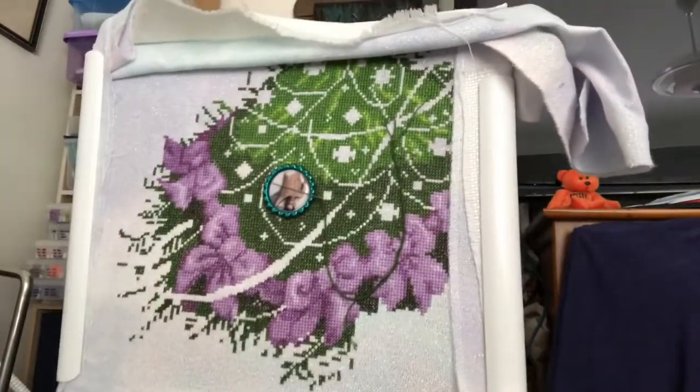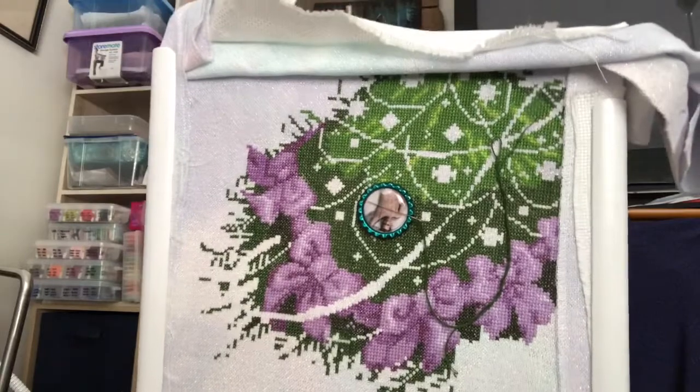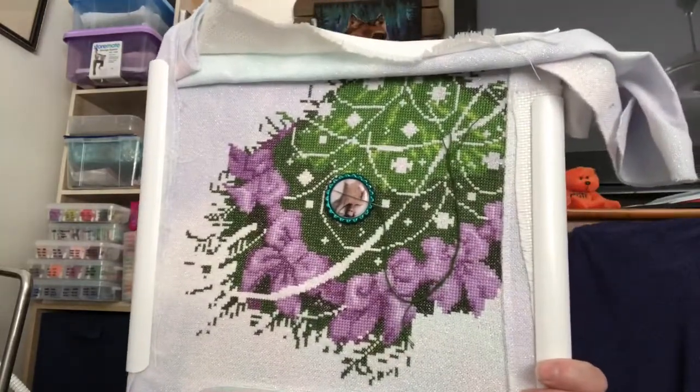So the first thing I worked on last month was my Mirabilia Miss Christmas Eve. I'm going to be putting up here somewhere beside where I was up to last time, and this is where I'm up to now. I thought I was really organised. Clearly I'm not, because I forgot to get the details of all the fabrics, which I've said in previous ones, but this is on 32 count Opal Lagrana Fairy Floss by Linen and Threads, and I'm changing the colours up, so I'll be working on this one this week as well.